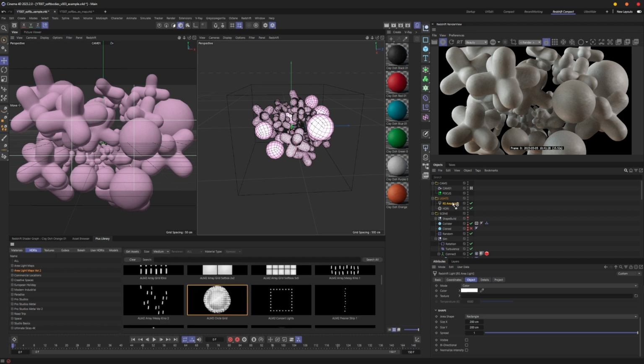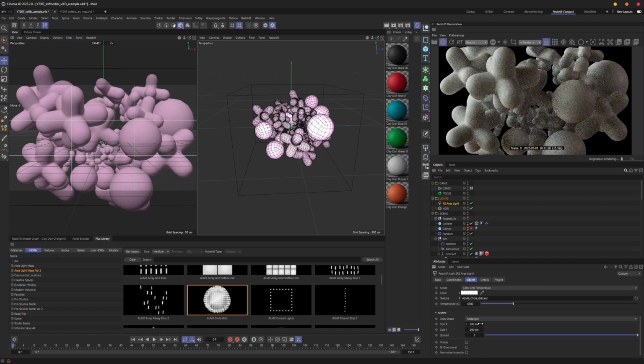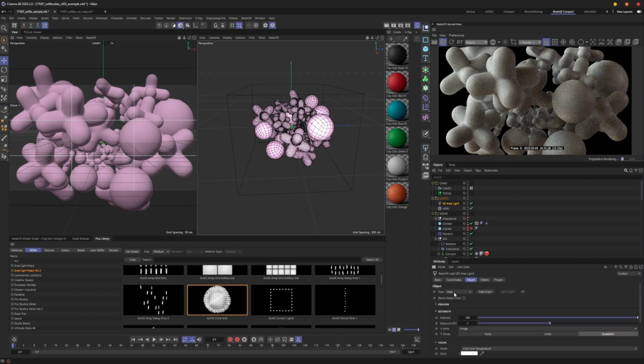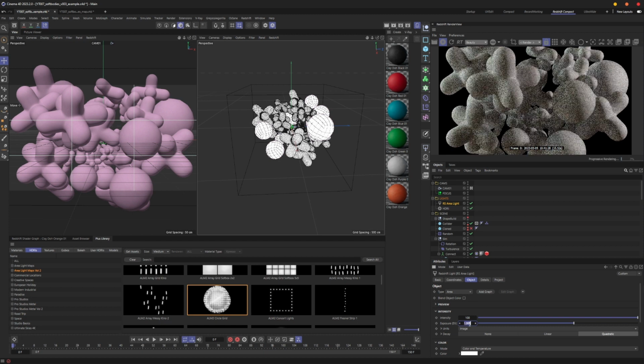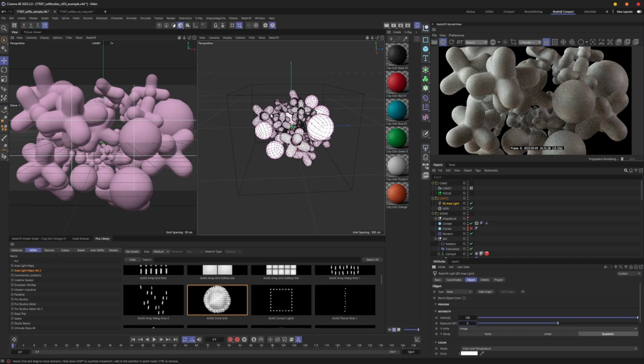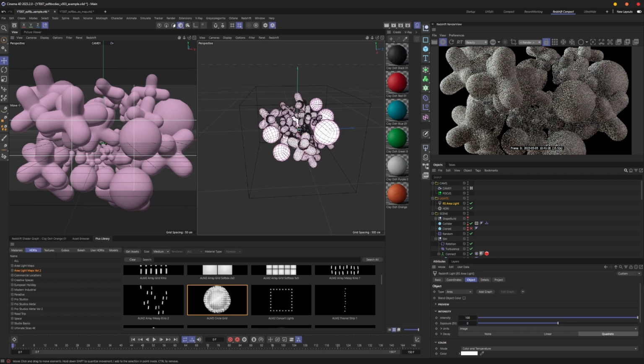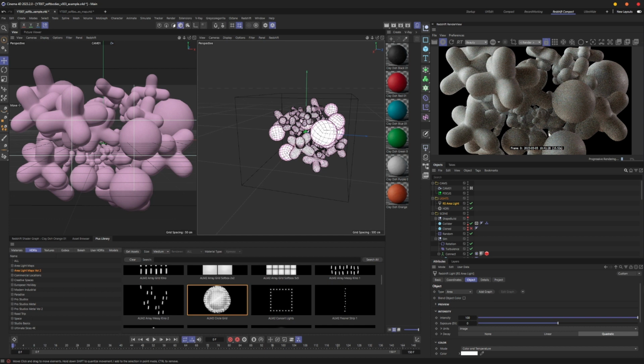Bring in this guy, put it on the light, do color and temperature, and then change this to disk, just to diffuse that light a little bit. Then we're going to pump it up by 1. There we go. We'll level that out at 0. So now we're getting a little bit more light fill on this side.